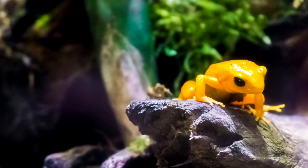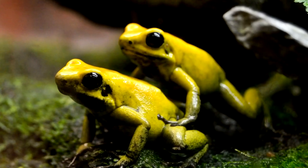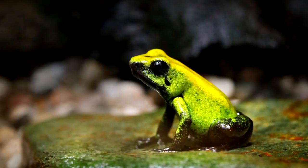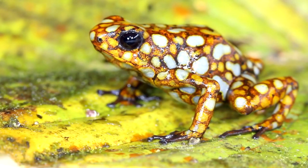This poisonous substance has harmful effects on the organs, nerves, and muscles. One frog can kill up to 10 men. The use of this poison by the golden poison frog is as a defense mechanism and not necessarily for hunting or catching prey. The frogs in this video are just a few examples of the diverse species of frogs that have been discovered and identified.